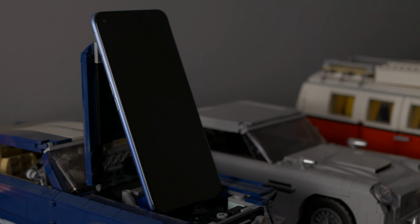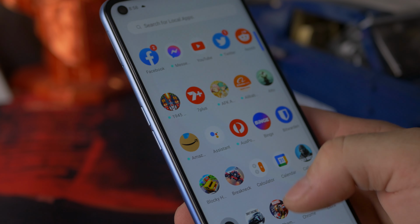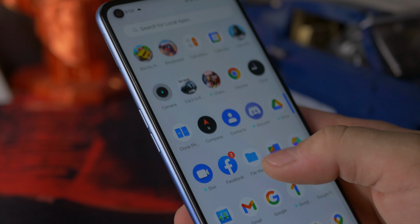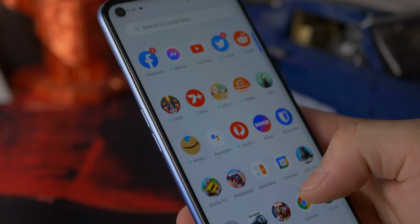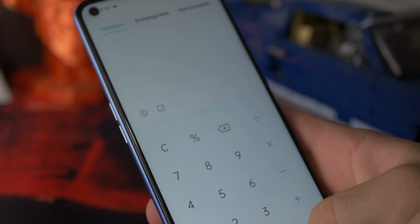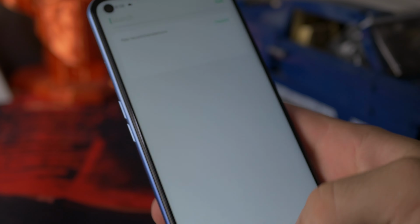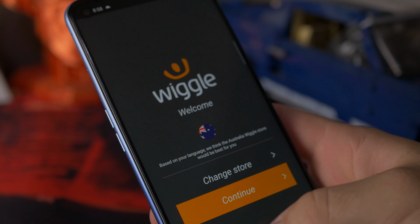The only problem I find with that, it is only bottom firing, which means that if you're watching a movie and you're holding a phone like this or like that, yeah, it's gonna sound a little bit muted. You can cup your hand at the bottom like so to bring it more, but I'm surprised they didn't include this as a stereo-like speaker like other devices have in the past. That is the one thing I think it's lacking, but then again, at 499 Australian dollars, I can't fault this phone. It's a brilliant phone and it's 5G.